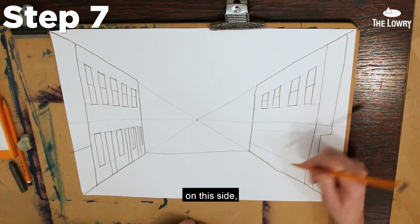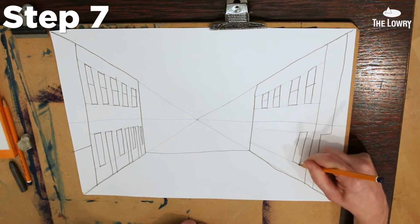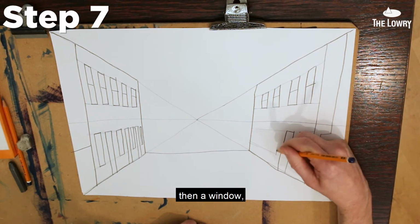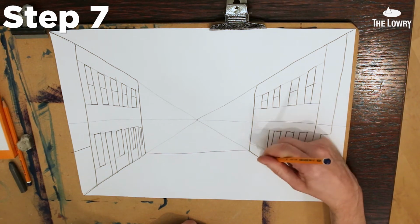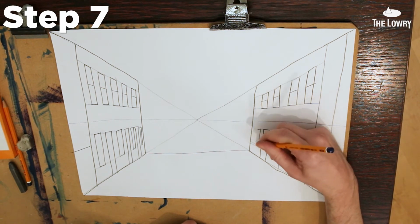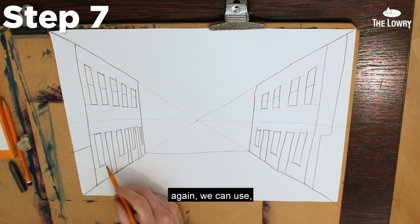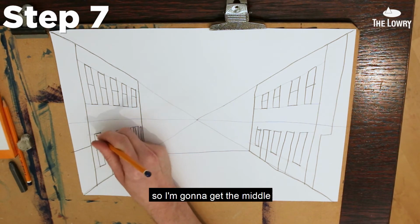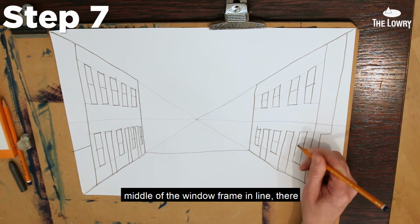Okay, on this side fit a window in there, and then we can have a door here. Then a window. Then another door. And the window. Okay, and again we can use that. This time we're going to use the top guide for our window frames. So I'm going to get the middle of the window frame in line there, and the middle of the window frame in line there.